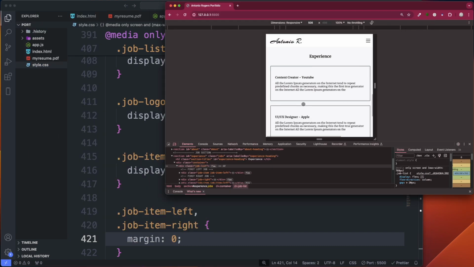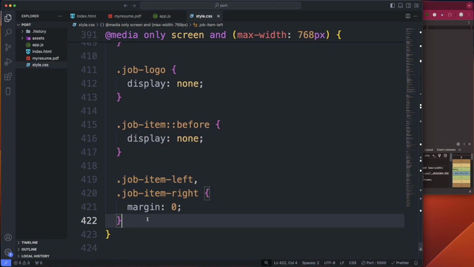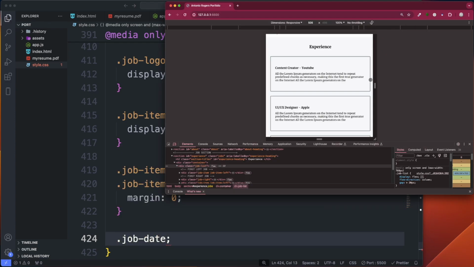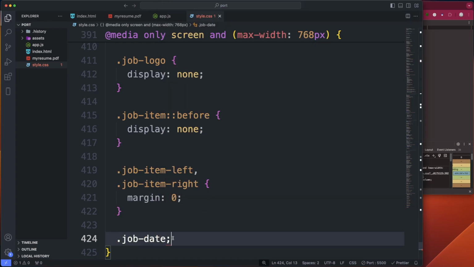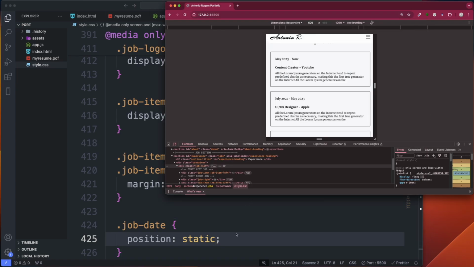All right, perfect. And we're going to do the job date. Job date, because right now you don't even see the job date. It's off the screen because it's position absolute. So I'm going to grab the job date and make it position of static. That's going to add the date right there. Nice.